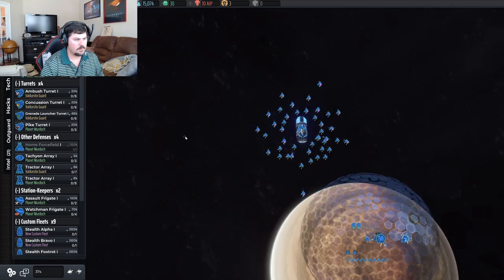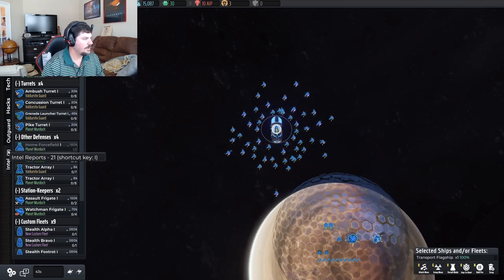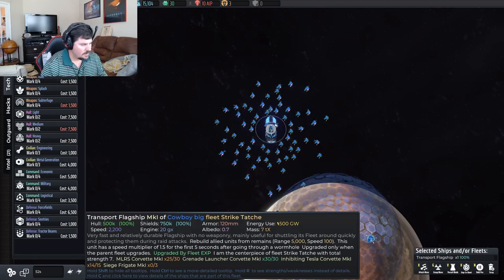Okay, my fleet's producing pretty good. Oh, he also said all my research points as well. What I have been doing is on my tech, I just been doing one of everything. He said, don't do that. He said, click on your little ships, see what ships you have. So I have the MRLS Corvette, Grenade Launcher Corvette, Tesla Corvette, and Siege Frigate.